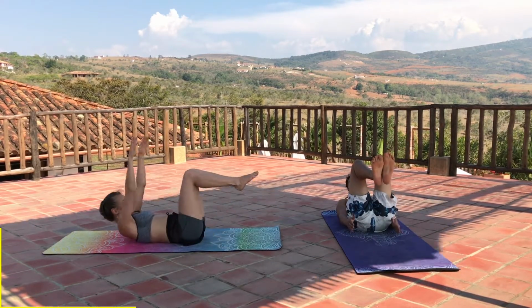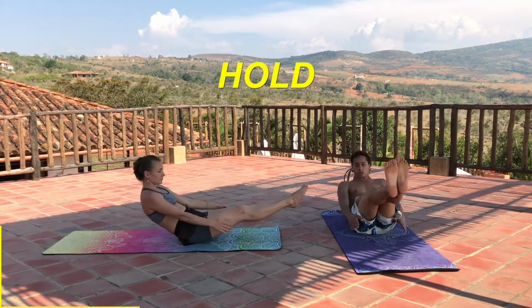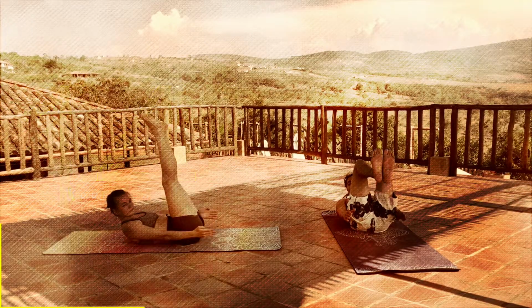Last time, bring your arms over your head, curl up and hold the position. In our next exercise, we are going to do leg drops.